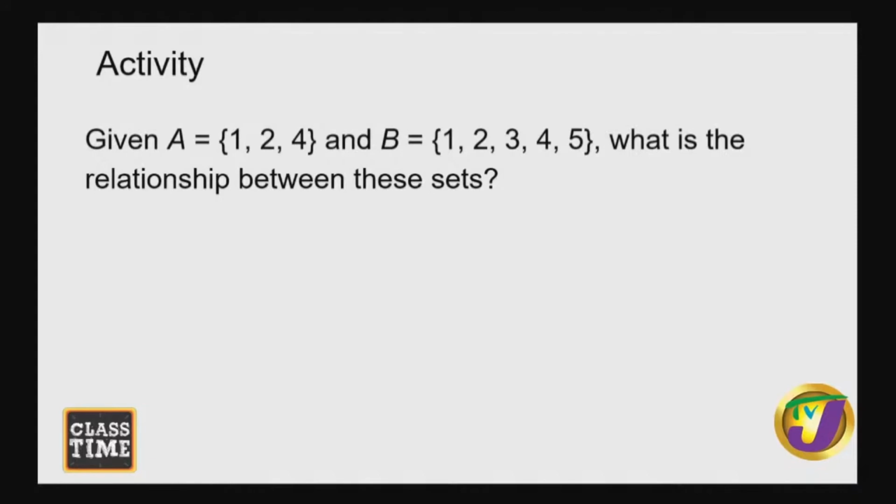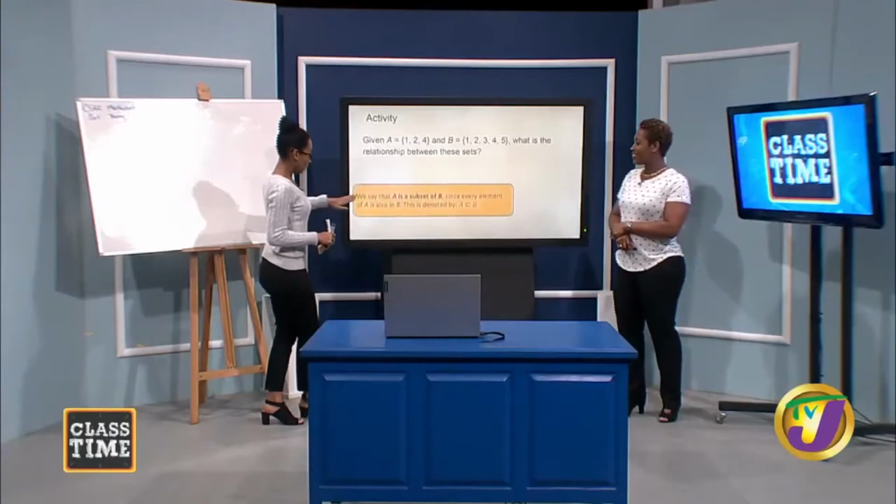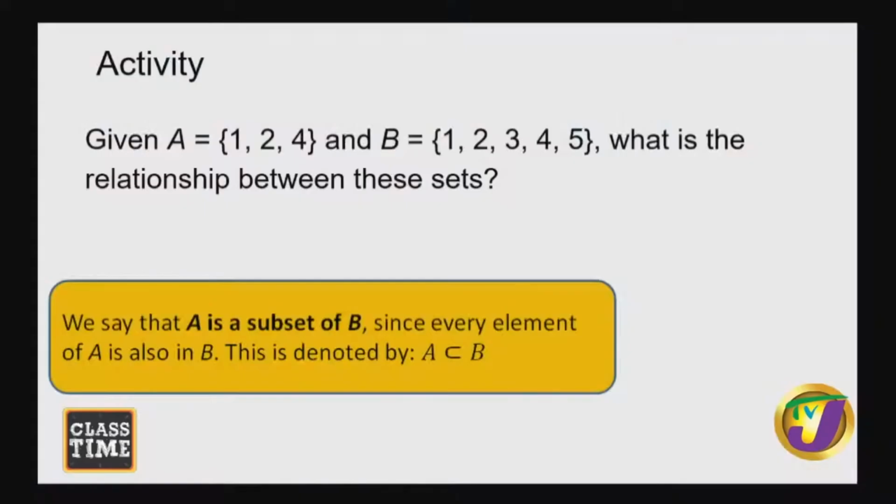I know this term because I've heard it. It is a subset. All right, good. A subset. You hear the term? Subset. So it can be found in the other set. Right. All right, good. So we say that set A is a subset of set B, since every member of set A is also in set B.